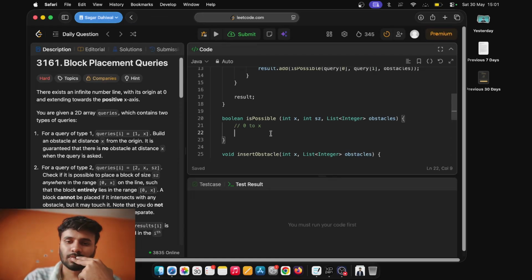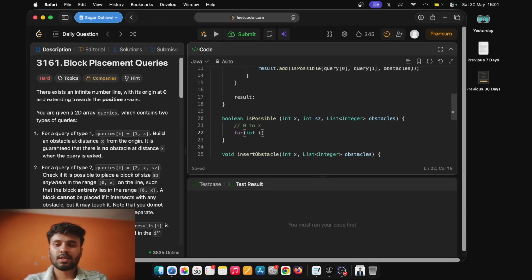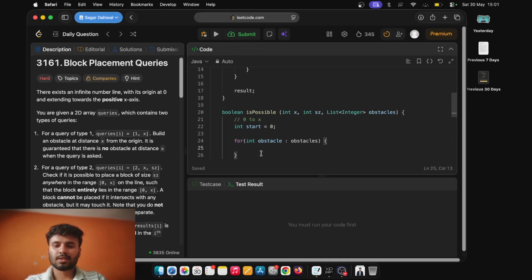So let's see for each obstacle from obstacles, and initially our start will be 0 and end will be this particular obstacle, let's say.